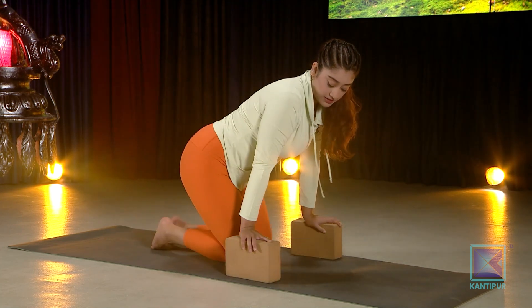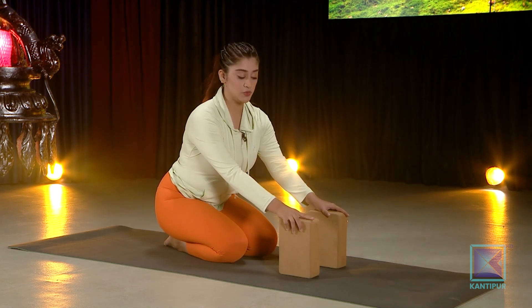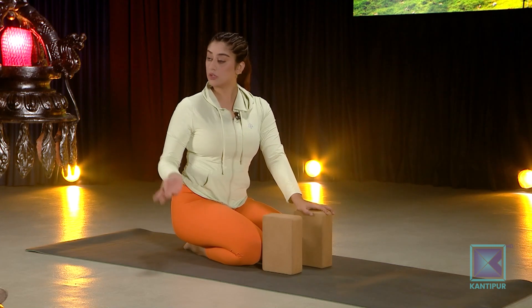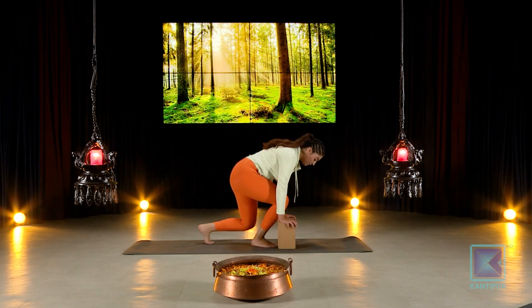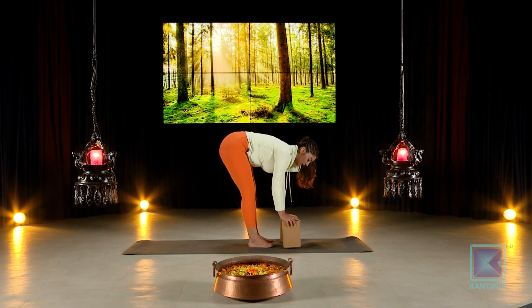That was your split practice. You can go in as many times as you want. You can also try a split against the wall — a standing split with a forward fold. Make sure you are using blocks here. For the standing split, you don't have to worry as much about your knees when you do it against a wall. You can also ask someone to hold your leg up. Come up into your forward fold, and refer back to that episode if you want.